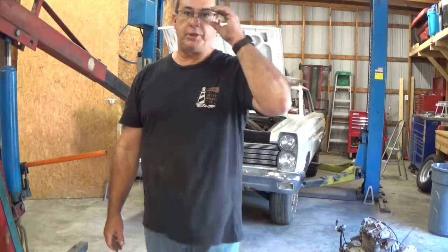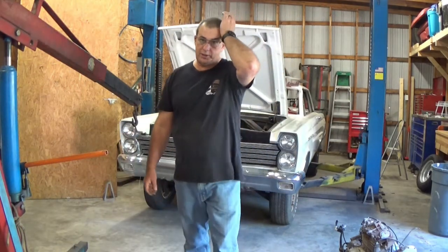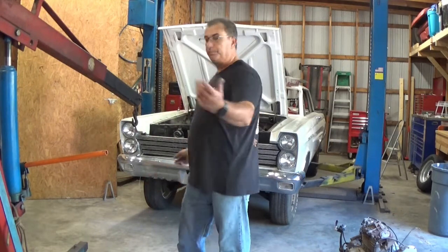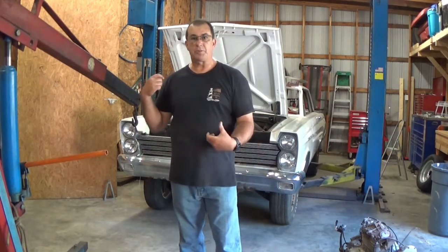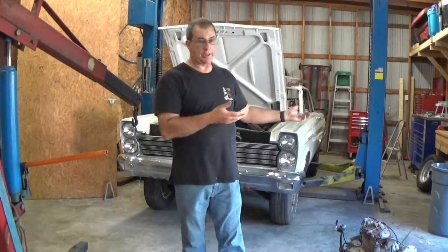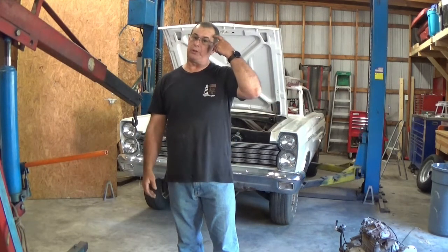Alright, here's the first step that we've got in the Cyclone. It's the first thing I've really been doing to it. We're going to pull the motor and transmission out. We're going to get the car out of the shop for a little bit, hopefully start on the 51 here shortly.